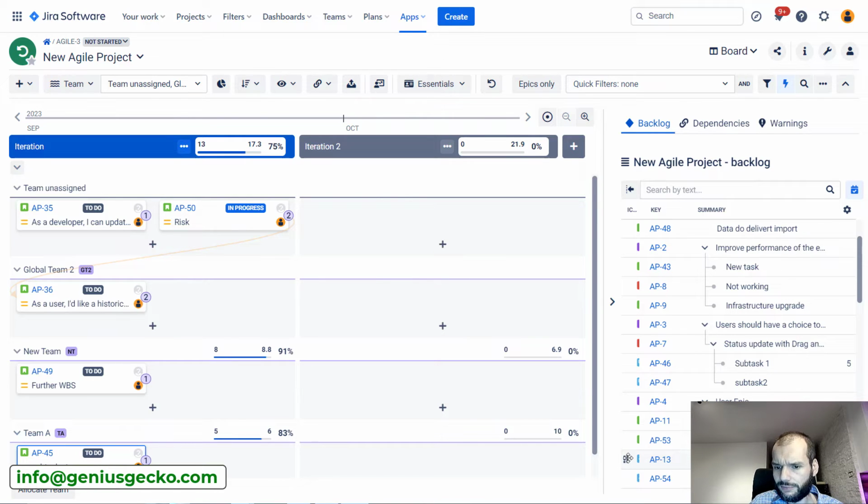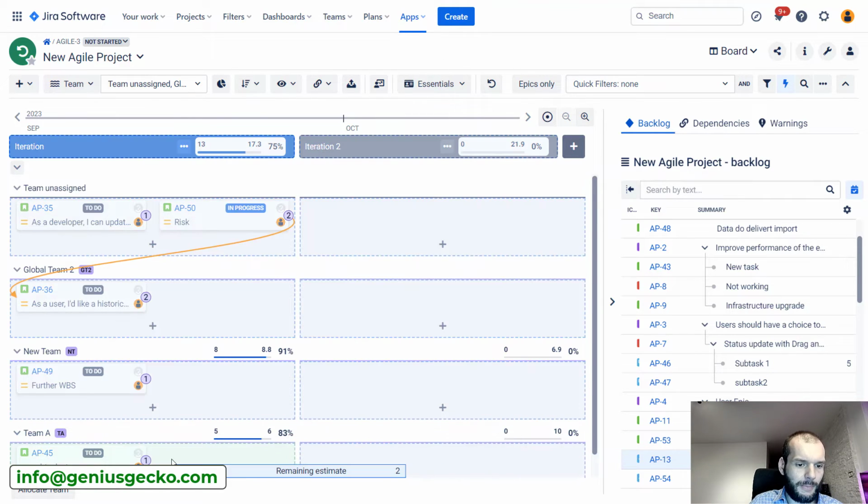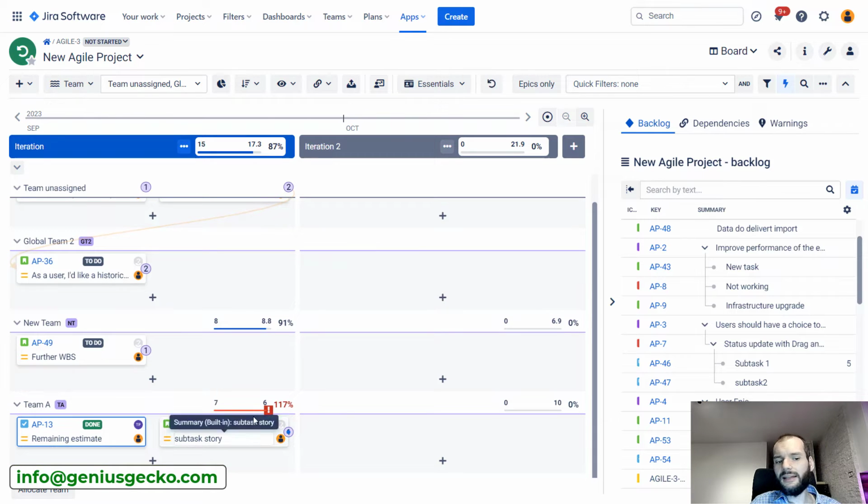If I assign something else, so let's assign this remaining estimate, you'll see that suddenly I overallocated the team. We are informed by this red exclamation mark and information that the team is overallocated, or allocated for 117%.